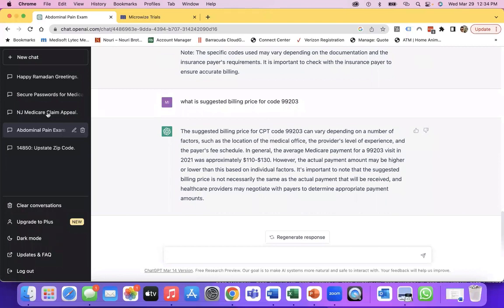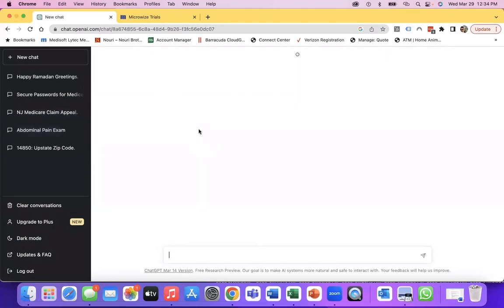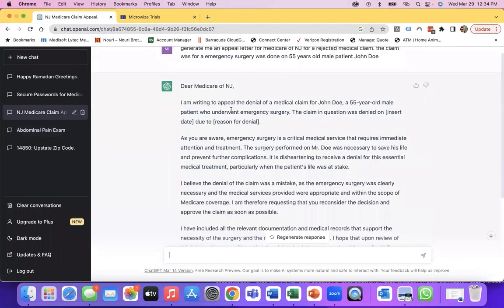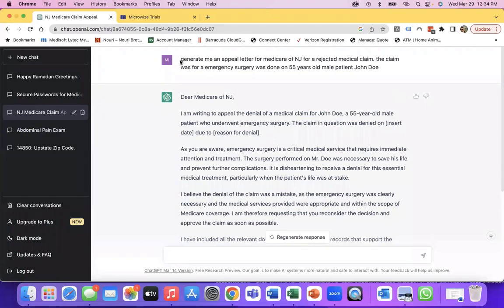Okay, now I used another example of saying, can you create me an appeal letter for a rejected claim for an emergency surgery? So this is my question.